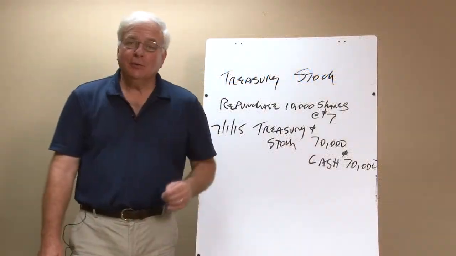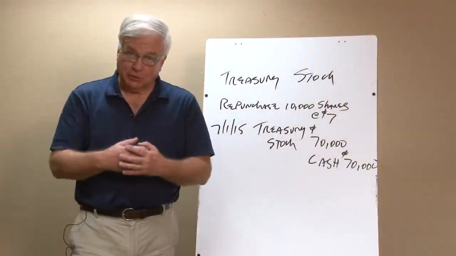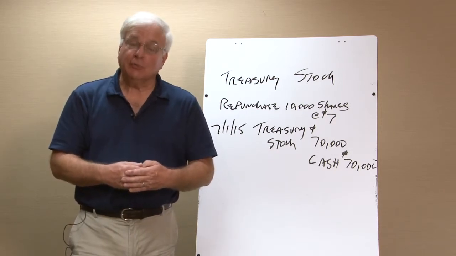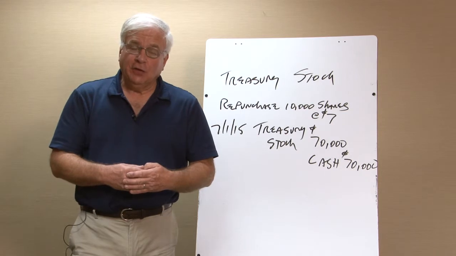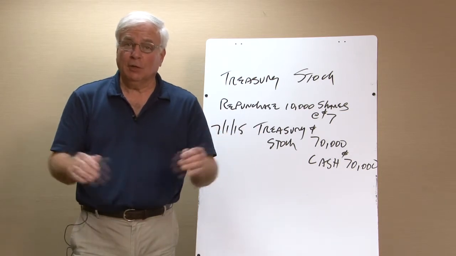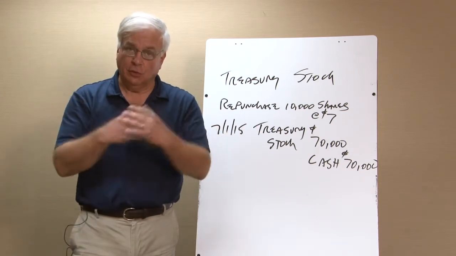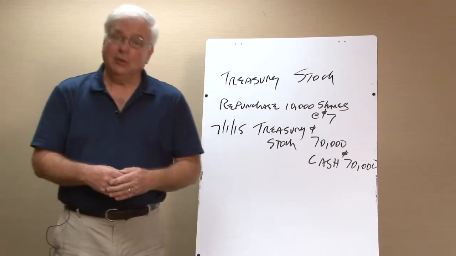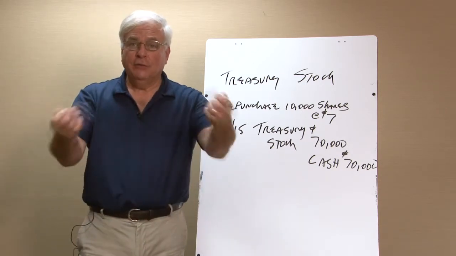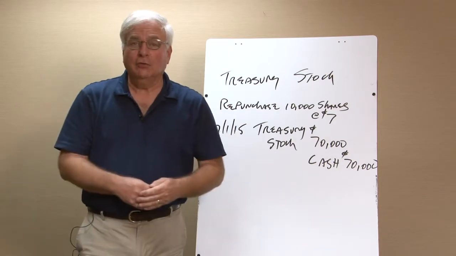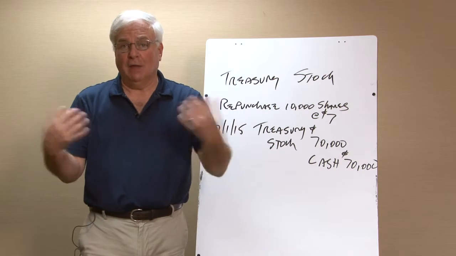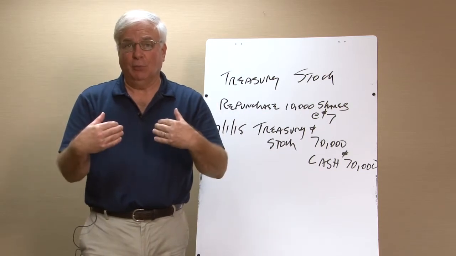There are two possible reasons why a company might repurchase shares. One is in the case of a stock retirement. In those cases, the company doesn't want to be publicly owned anymore, and they want to take the ownership private. So this is sometimes referred to as a tender offer. They will tender or offer money to the investors for the shares, and then the investors have the option of reselling the shares at that point.